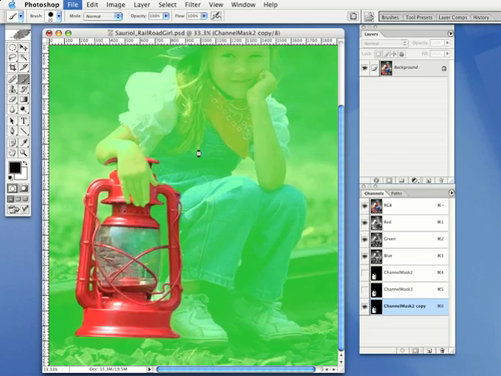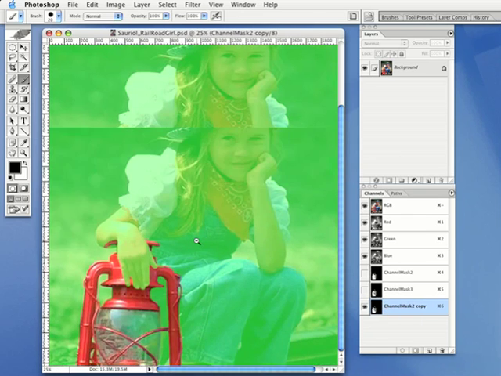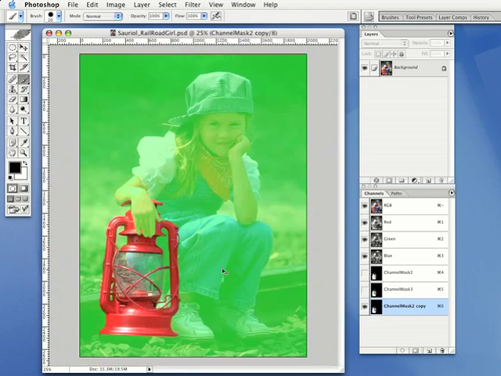Let me click away from the channel mask, because your job now is to make your 4 layers, and it happens very quickly. Okay, so I want you to see as fast as I possibly can to get it done. Now at this point I don't need these other 2 channels, so I'm going to throw them away because I know that I have a good channel there. Now what I'm going to do is to make this smaller so I have plenty of room on my screen to work, and I'm going to have the layer palette be bigger.